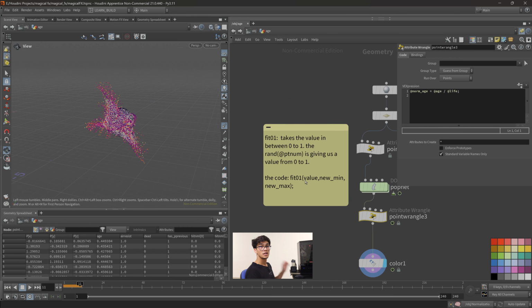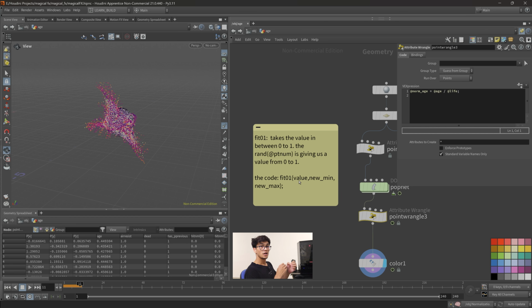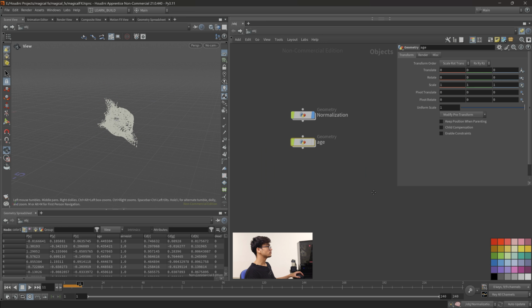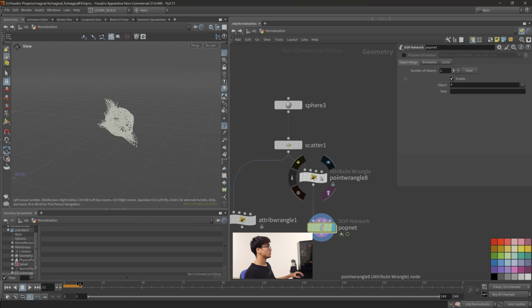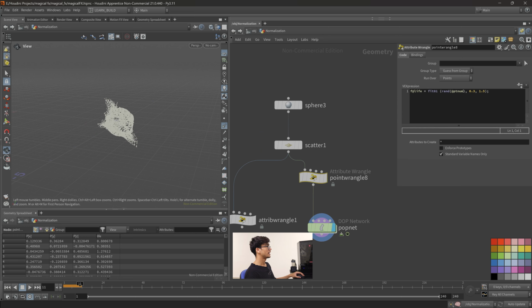Here is the code which I'm using, fit 01 value, which is the input value that we are getting. And the input value here, in this case, is this random pt number, because we are giving some random number to each point based on this pt number, and that is going into this life attribute.